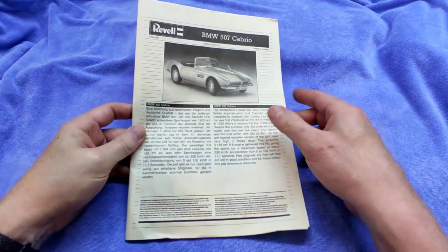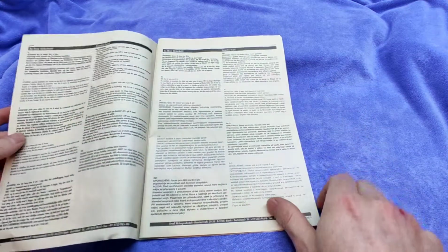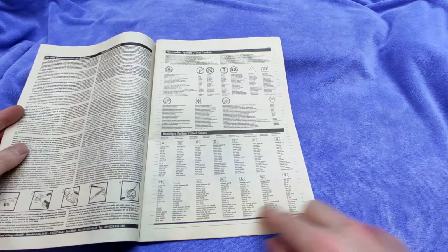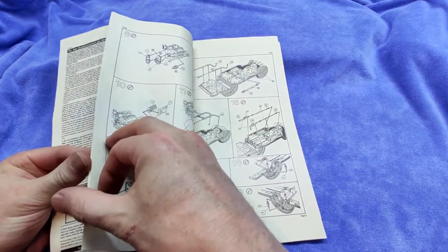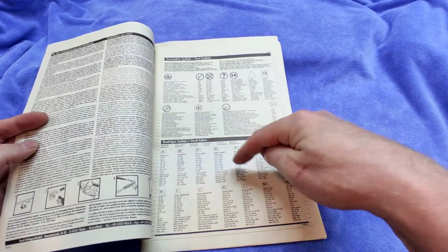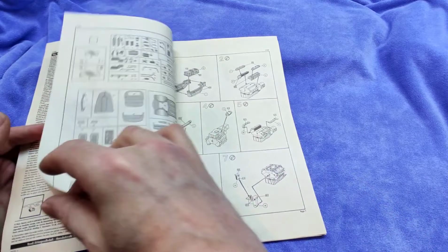First of all, you see the instruction. You can clearly see it's a 1991 instruction, no colors here. Then the safety and technical advice on the first 2 pages. Here is the color call out. Probably goes on into the next page, knowing Revell. No, it doesn't. All right, so there are 1, 2, 3, 4, 5, 6, 7, 40 different colors, if you want to go really all of them.